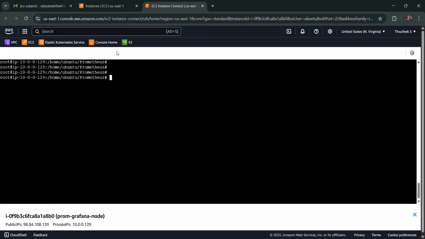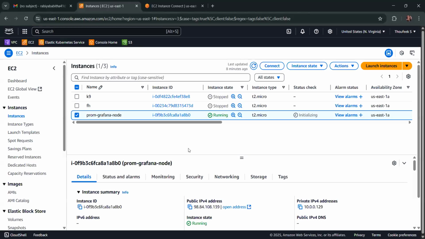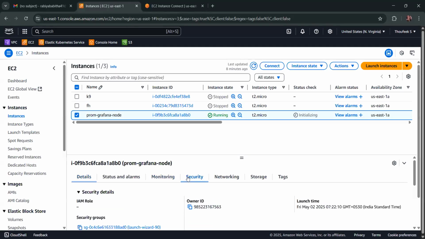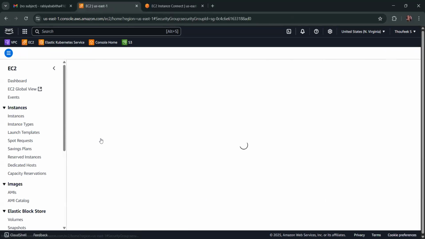Now we installed all the required services like node exporter, Prometheus, Grafana on the EC2 machine. Now we have to see all these things, right? We need to open the ports for the corresponding services as well. So go to the machine and go to the security group, launch wizard.